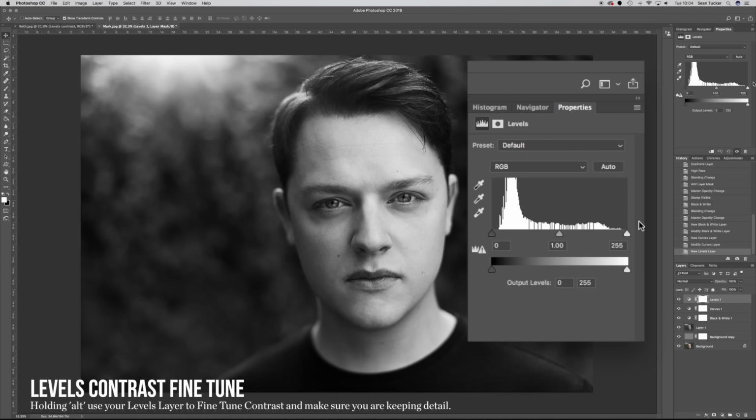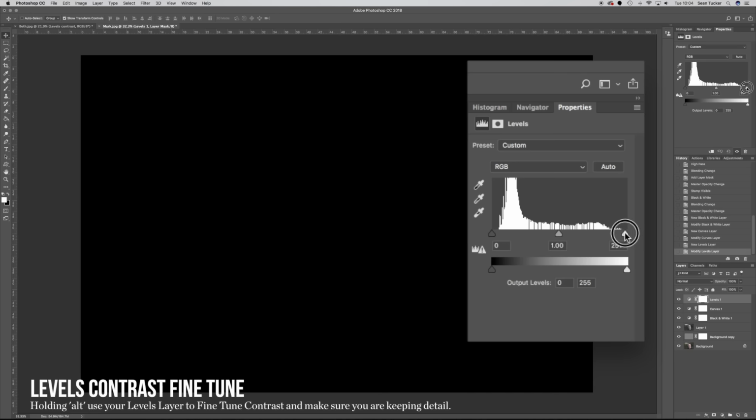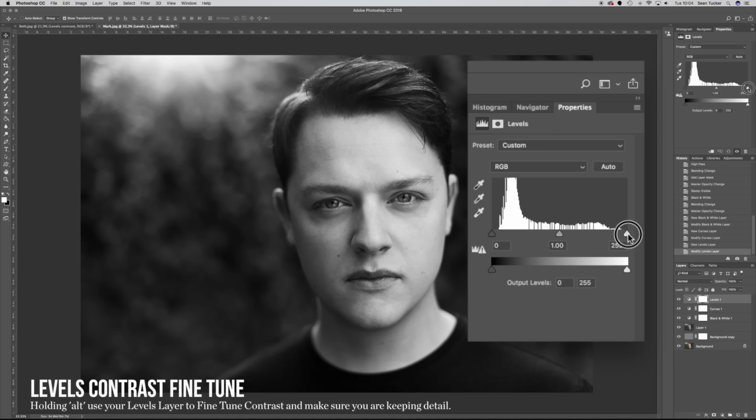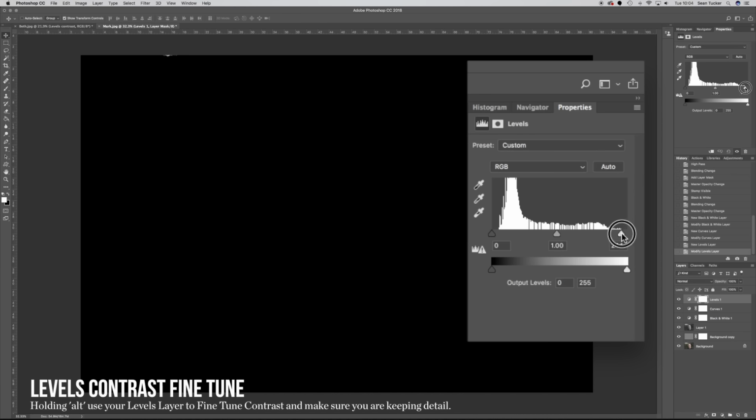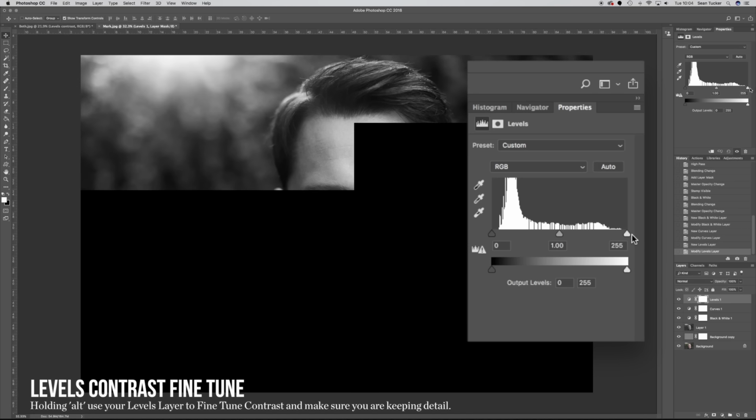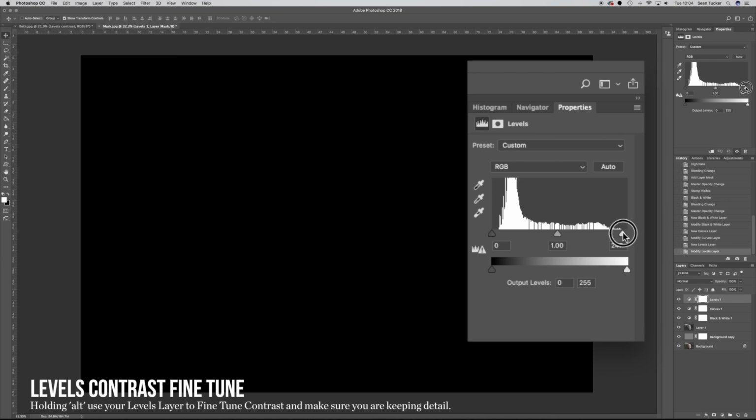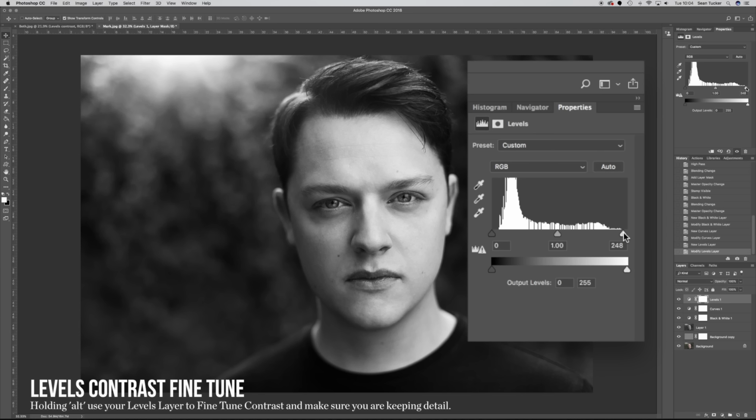Again, I'm going to hold Alt and take my highlights and pull them across. I can see I've actually got lots of wiggle room in here, so this time I really am going to pull it until I start to see something lost. That top left corner, where the sun is coming over his shoulder, is the first thing to go. So I'm going to pull it until just when I start to lose that, and back it off a touch. Okay, it's looking good. So now I know that all my tones are represented. Even this sun that's coming over his shoulder is still not blown to pure white, but I've pulled in some highlight contrast, which means I've taken this to 248 in this case.